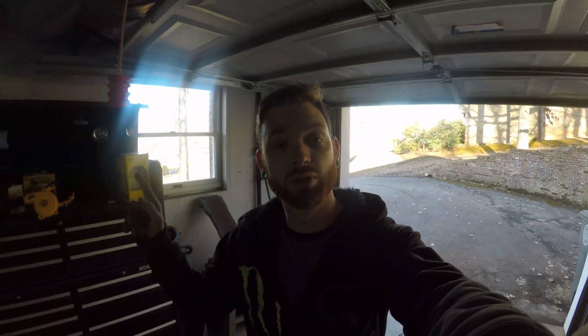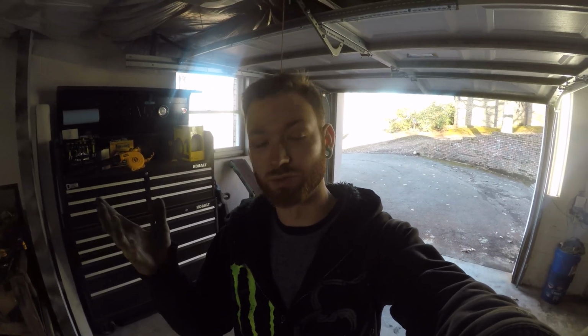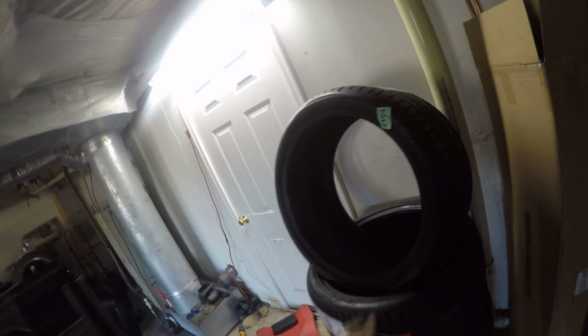So good news, those sensors did fix the warning when you throw it in reverse. All the sensors work now, so that's awesome. Now we just need to work on getting the wheels and tires on it. The wheels did say they were supposed to be here Friday, tomorrow. But now they say they're going to be here Monday. So I'll do my best to get those on there Monday. We'll put these big old meats on here. Got some big old tractors for it.